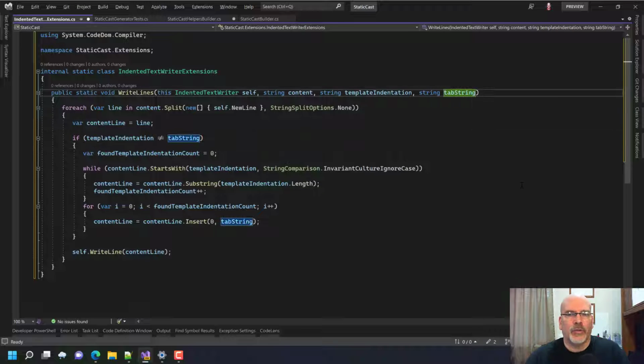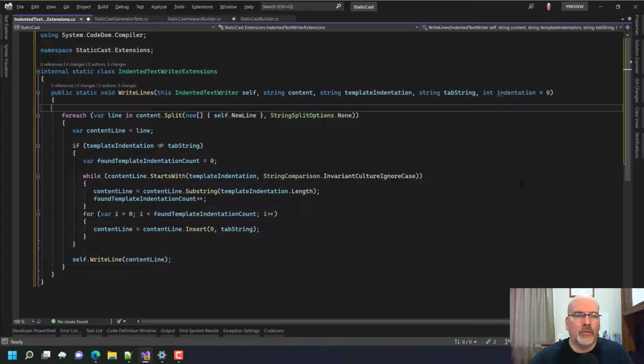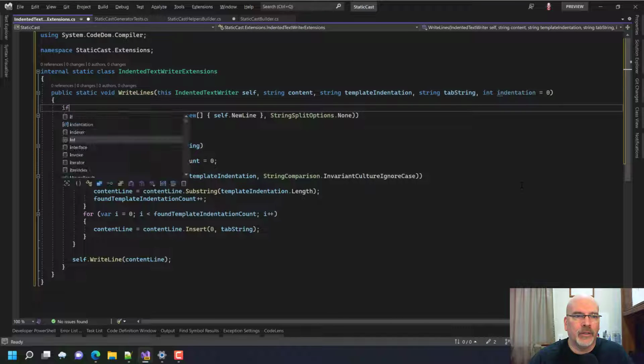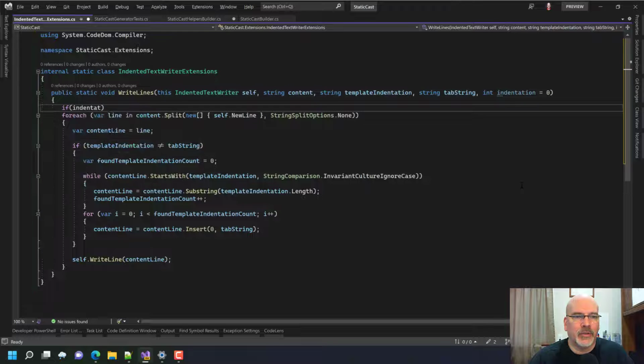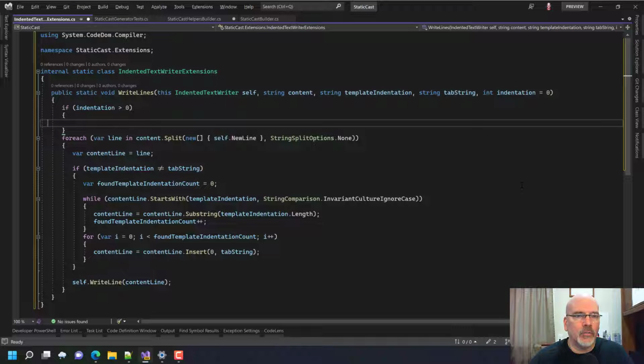We could have here int indentation equals 0. And so we'd say, oh God, come on. No, stop. Sometimes IntelliCode can be really annoying. If indentation is greater than 0, then no, why?